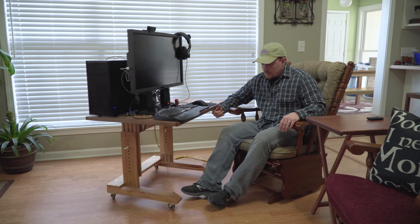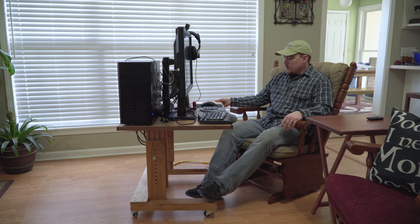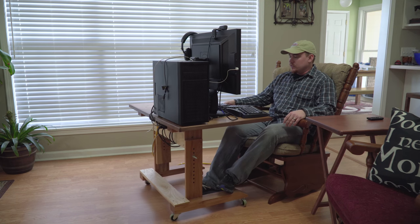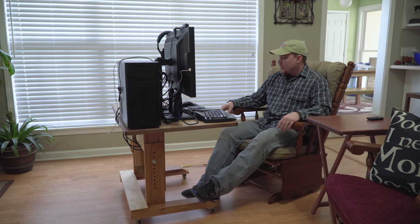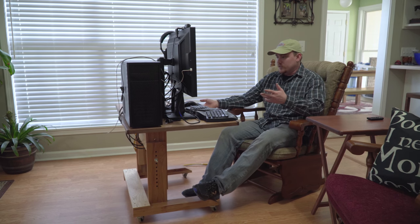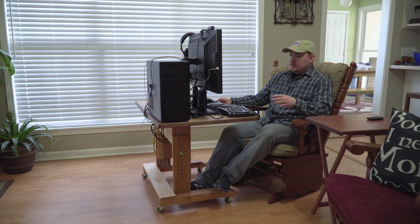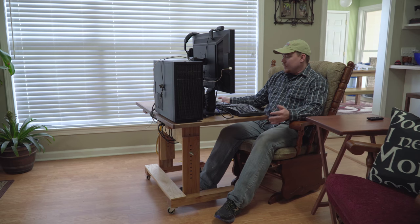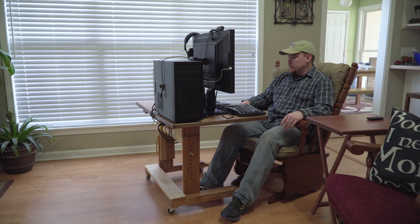There are four wheels on the bottom, four casters. They are rubber-lined casters, so everything slides nice and easily. It's not going to mark up my floor. I do have hard surface floors throughout the majority of my house, so I can move this as needed. I've zip-tied most all the cables trying to get the wire management down, and this is about as good as it's going to get.